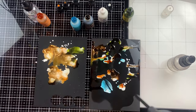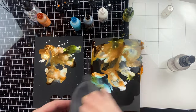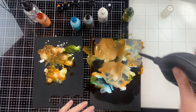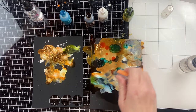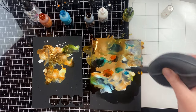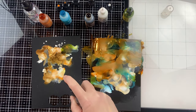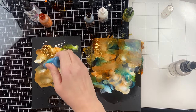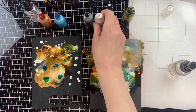You'll see that there's not a whole lot of spreading around with the matte black, whereas the Jura Bright, because it's a synthetic paper, stays wet on the surface for a lot longer, so I can do a lot more movement with the alcohol inks. Because we're adding the white to it, we've got a matte chalky finish as opposed to how these alcohol inks look on just white synthetic paper or other lighter backgrounds.